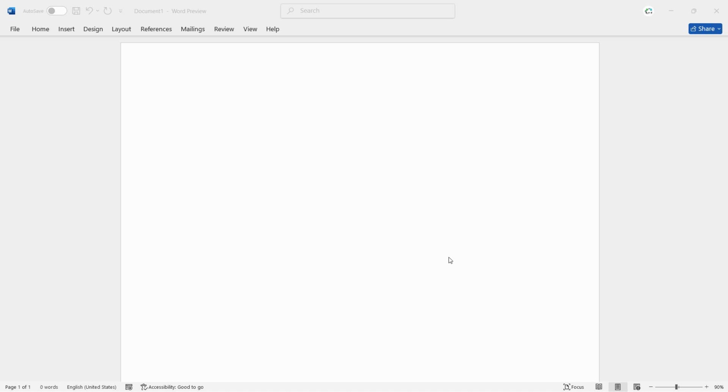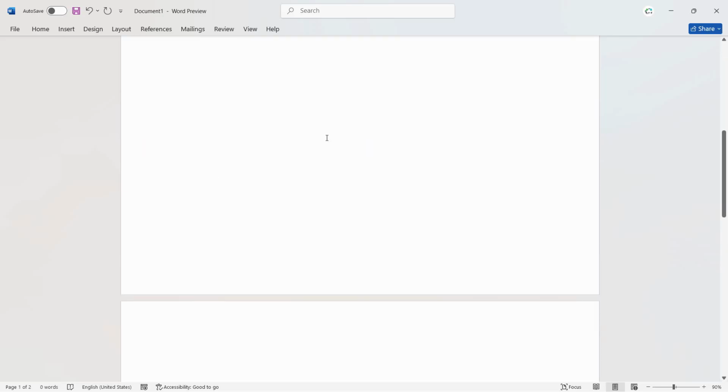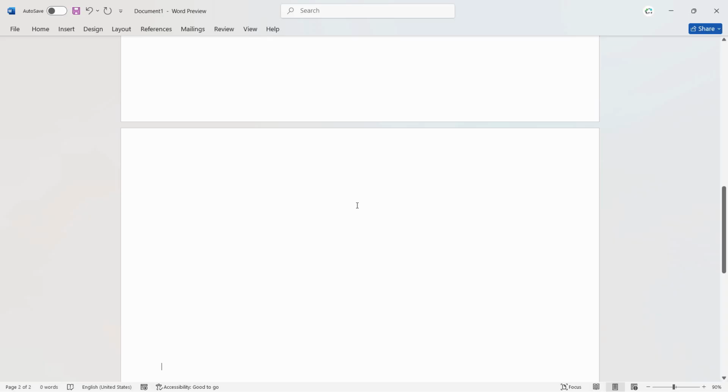In this video, we are going to see how we can set the portrait and the landscape page type on the same document in Word. So let's say in this particular document, we have a couple of pages, but for some of them, I want to set it as portrait, but for others, we basically want to save it for a title or whatever purpose. We want to set the other page, let's say, to landscape.